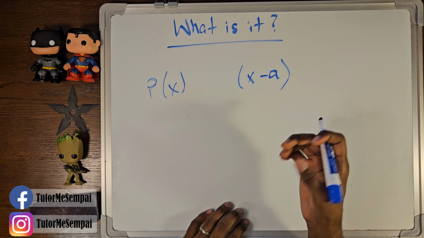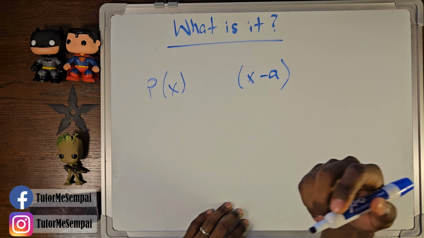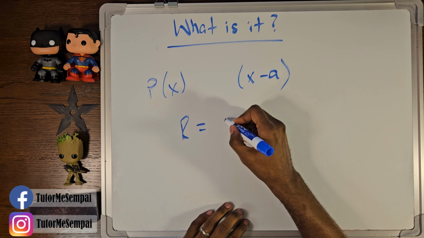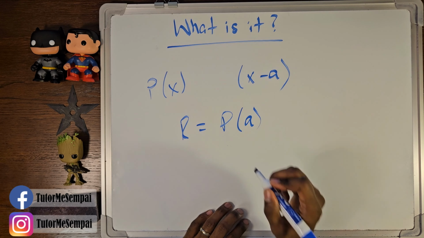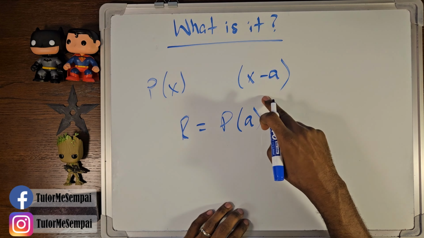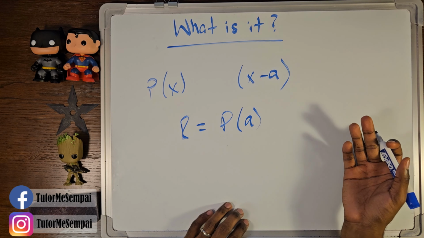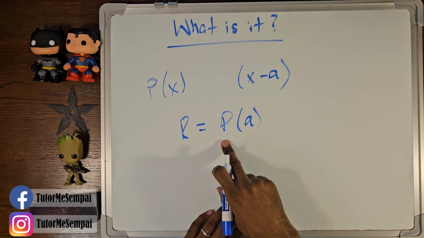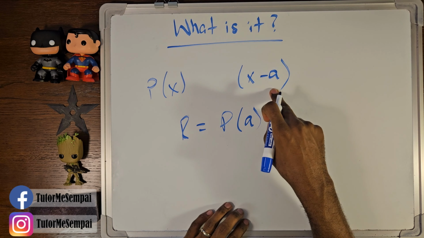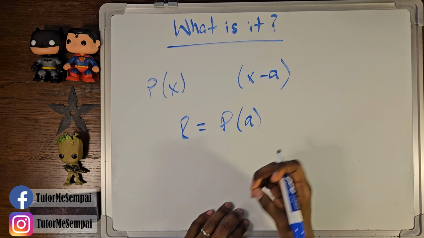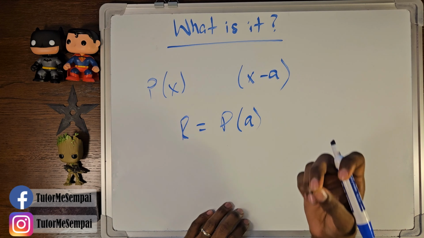If we were to do that, our remainder theorem tells us that our remainder, r, is going to equal p of a. So simply saying, if we have a polynomial and we're dividing it by some x minus a, our remainder is always going to be that polynomial substituting a in for all the x's, whatever that equals. So if you plug in your a and you get a number, that's guaranteed to be your remainder.